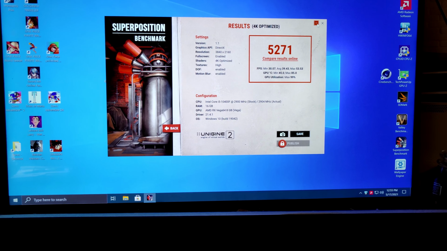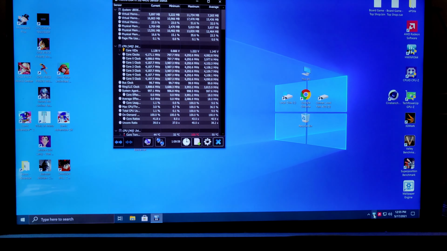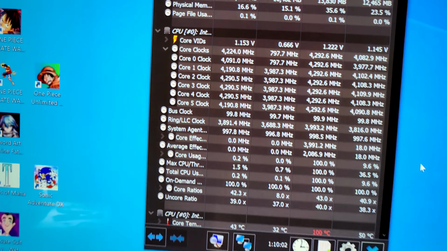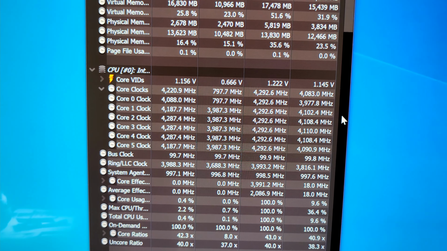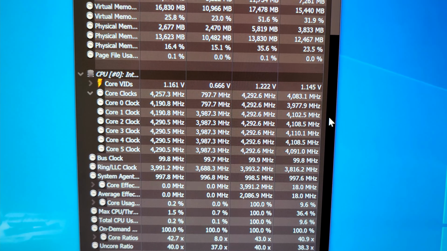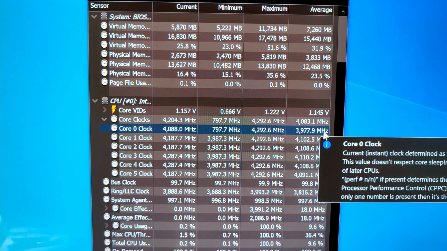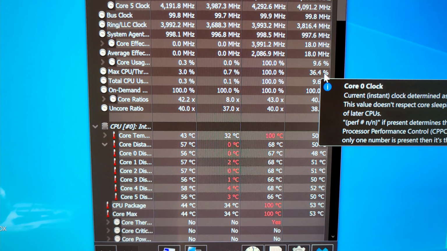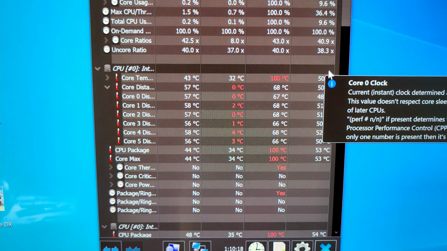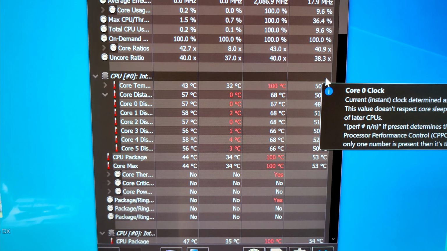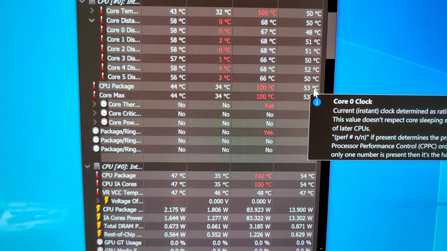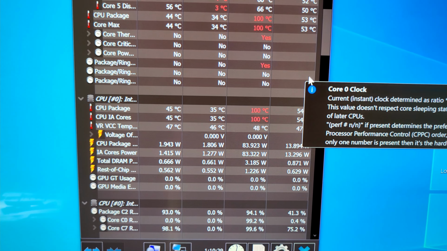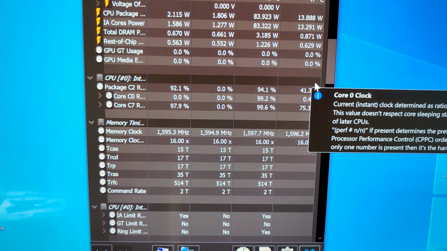Before we finish, let's look at some of these things here. Here's the clocks that it stayed at, the average. This is all the way on the right here. So we definitely got a little thermal throttling going on here, but again, not surprising, seeing as it's basically in a console-ish sized case. So I really need to upgrade that CPU cooler, it seems.